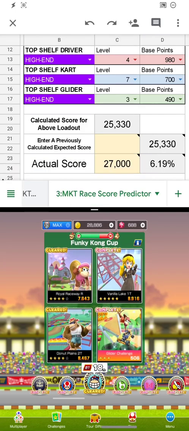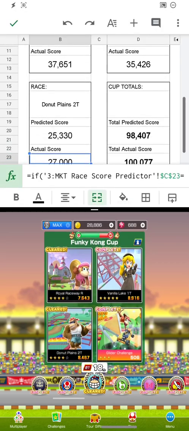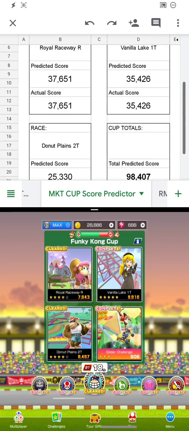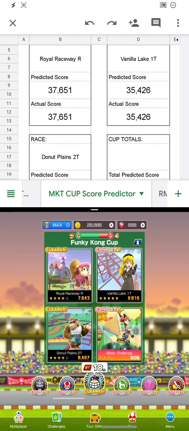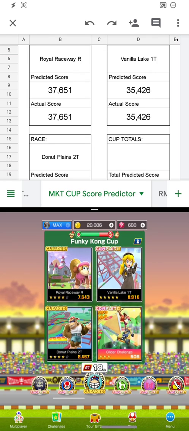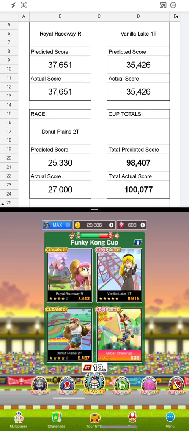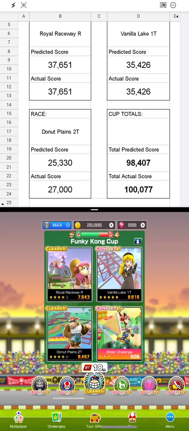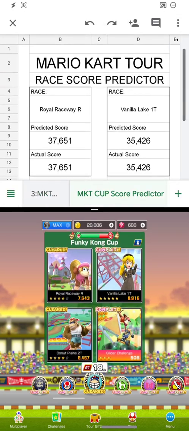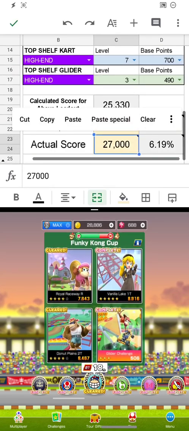All right. So then over here, you'll notice that the actual score is 27,000 points here. But since I haven't played the other 2, and we're just going to use the predicted score, anticipating that we can get at least those scores, you'll see that your total score down here takes that into account and gives you 100,000 points. 100,077 points. So just in case you were wondering how that works, that was the idea and intent behind it.